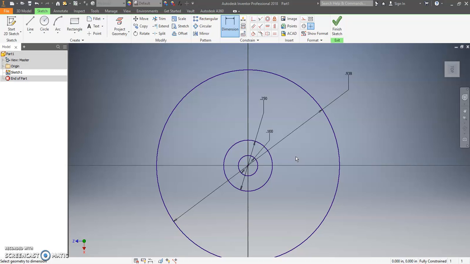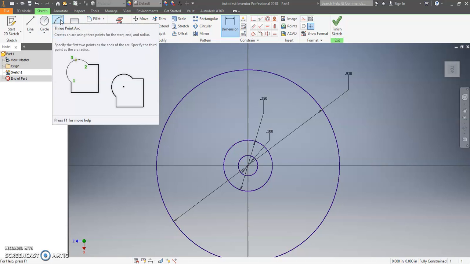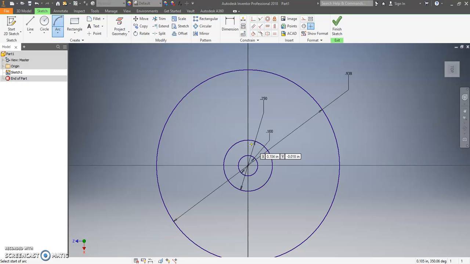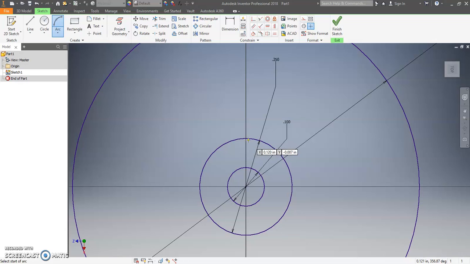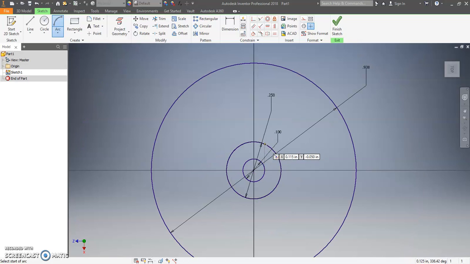Now I want to make curved impeller blades. You can choose to make whatever kind of impeller blades you would like, but I'm going to make the curved ones. To make a curve, we're going to use the arc command, which is a 3-point arc command. We click on it here, and we want to draw it on the outside circle. We do not want to snap to the grid line here, because if we do, we can't move the actual arc after we finish drawing it. So we're going to draw it off to the side.